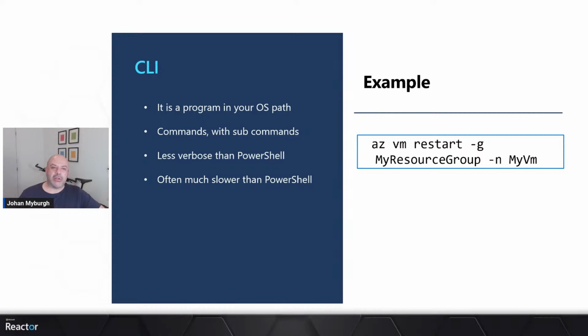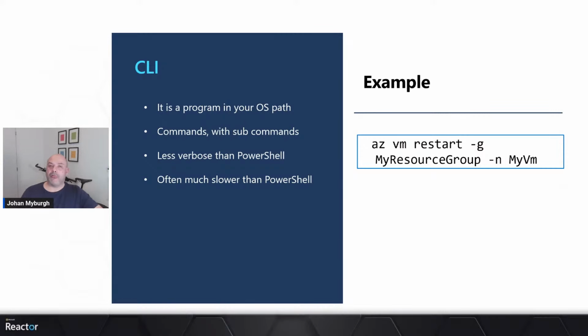This is a program that you can essentially install that'll be part of your path, right? As long as it's installed and part of your path, you can essentially start running commands against it, right? So it's got a top level of commands, and then there are some sub-commands and even more sub-commands underneath that. It's usually a lot less verbose than PowerShell. There you can see az vm restart, right? The resource group and the virtual machine name. But it usually takes a lot less text to do something with the CLI than what it takes with PowerShell.